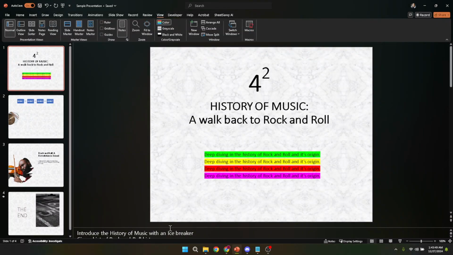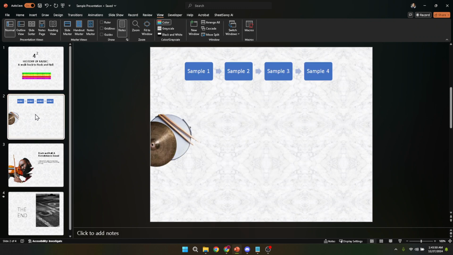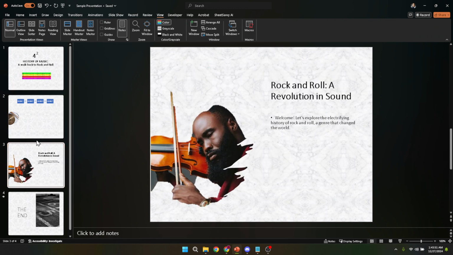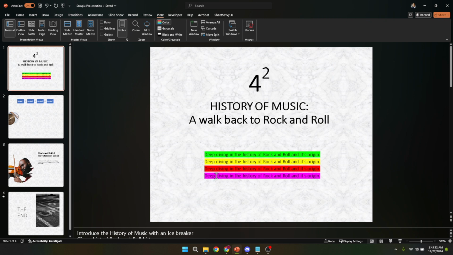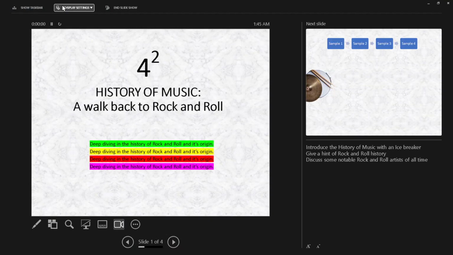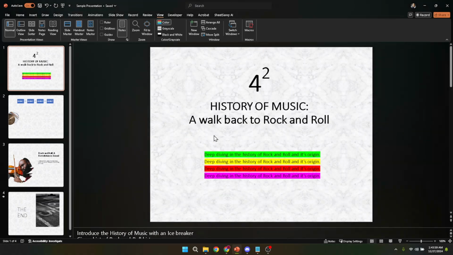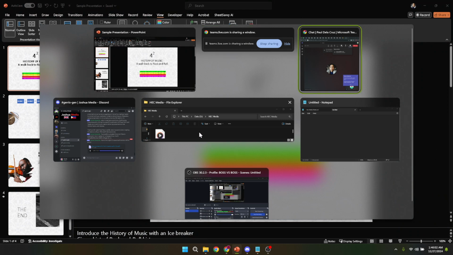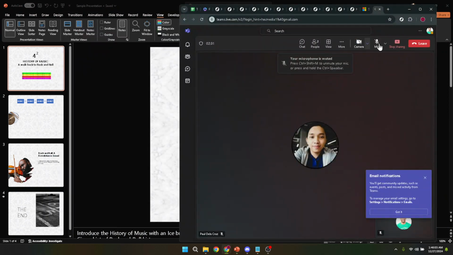And there you have it, a comprehensive guide on how to use PowerPoint Live in Microsoft Teams. With PowerPoint Live, your presentations can be more engaging and interactive, making it easier to connect with your audience no matter where they are. Remember, a great presentation is not just about sharing information, it's about creating an experience. By following these steps and utilizing the powerful combination of PowerPoint and Teams, you're well on your way to delivering presentations that inform, inspire, and impress.